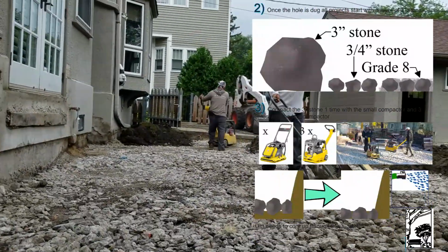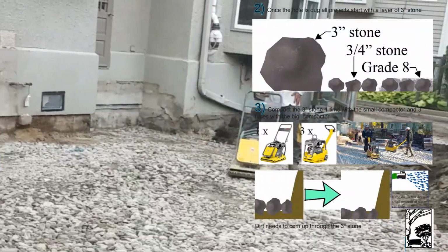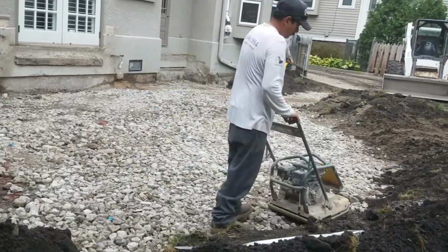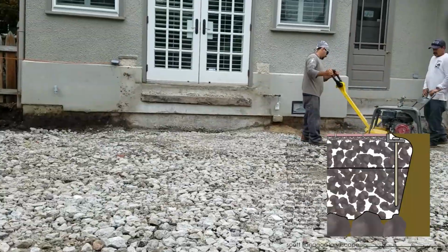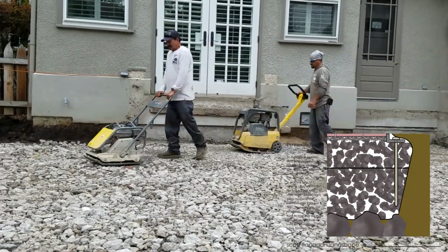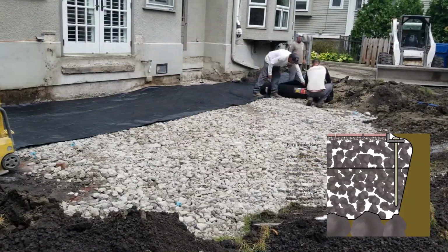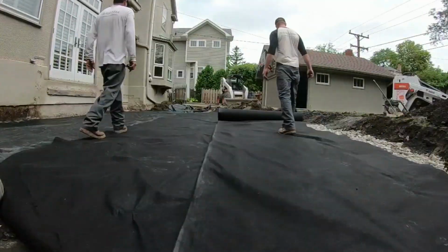With all pavers, we start with 3-inch stone, compacted into the subsoil in order to fortify it just a little bit more. With a permeable paver patio, we have to put down a filter cloth because there's airspace in between each piece of 3/4-inch stone that soil from underneath and around the sides can migrate into, causing soil to shift and paver bases to shift and patios to move.